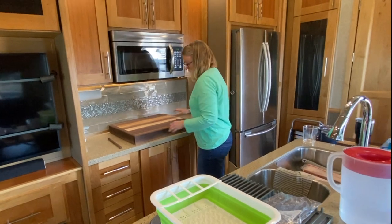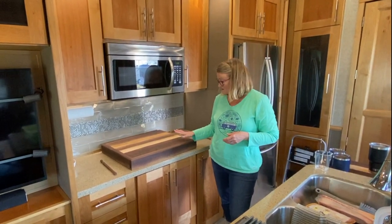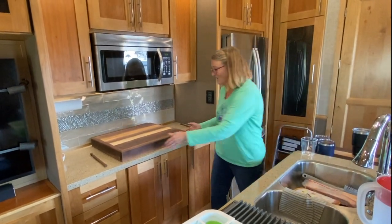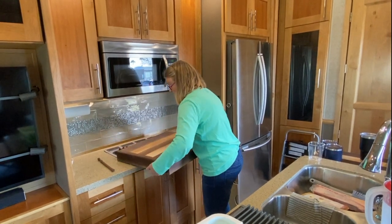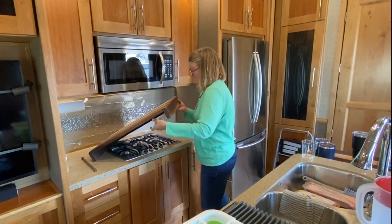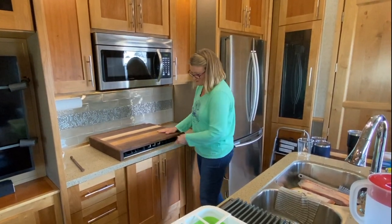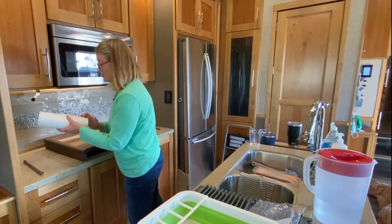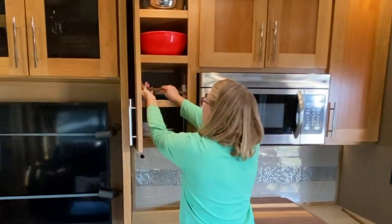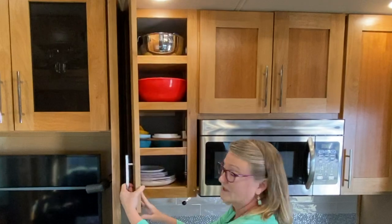There's a stovetop cover here — we like how it looks when we're not traveling with the wood piece in front. But I figured out one time when we left it that way, when the slides came in and this was all open, this thing slid all the way across. So we have to turn it around. It's designed that way — it's really heavy and it will catch the back of the stove during travel so it can't slide. I also have to take the paper towel holder down because if you don't, it'll go all the way across the room. And then these little tension rods I put in the cupboards will keep things from toppling over and potentially flying out when you open the cupboard.